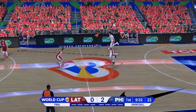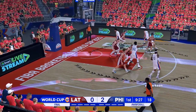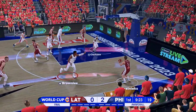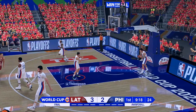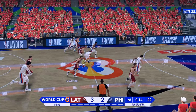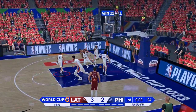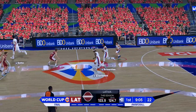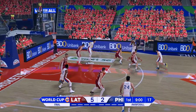Here's Thompson. Brownlee, O'John's defending. Right wing, lets it go from deep. Good for the basket. Starting off 1-for-1 with that shot. And he's not going to miss that sort of an opportunity from deep. Shoots from the corner, and he hits the jump shot. Guy's just ridiculous. He is just an absolute surgeon when he has the ball. This man is surgical. There is no way to slow him down when he wants to score.